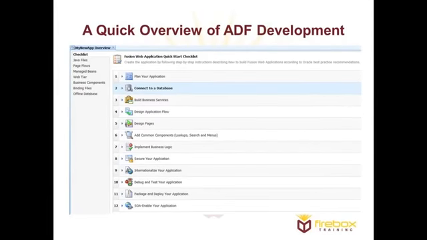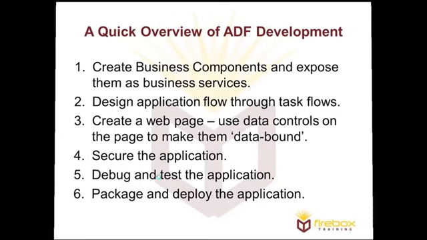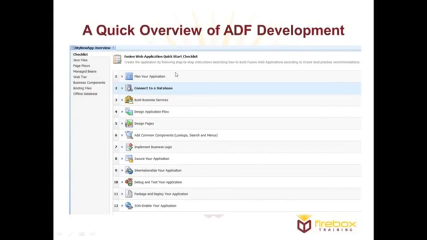Okay, so if you wanted to just get a quick glimpse of how ADF development works, what you're actually seeing is a screenshot of a roadmap when we create a brand new application. So if we were to create in JDeveloper a new Fusion application, this is what you would see, and you can use this as your roadmap, or you could just kill this window and do things in your own order if you want to, and I'll show you that in just a moment here. But in a nutshell, if you're creating an application, you want to, of course, plan your application.